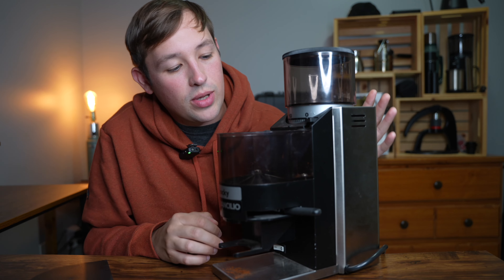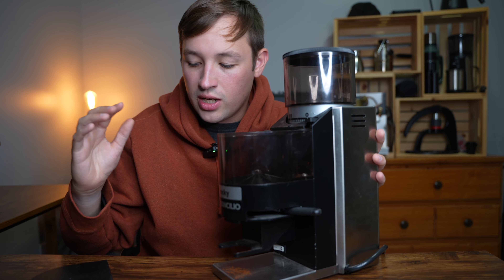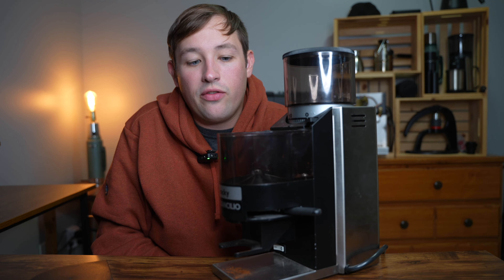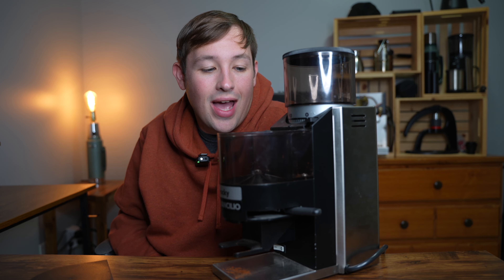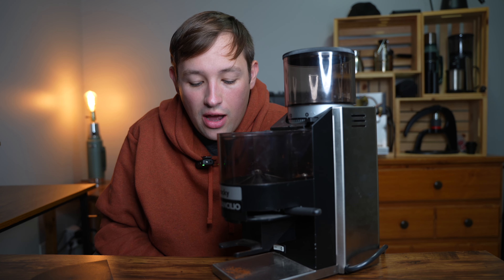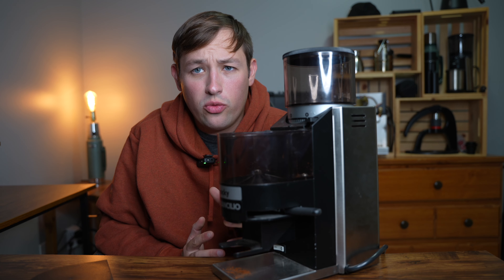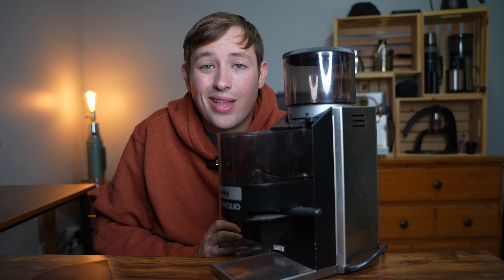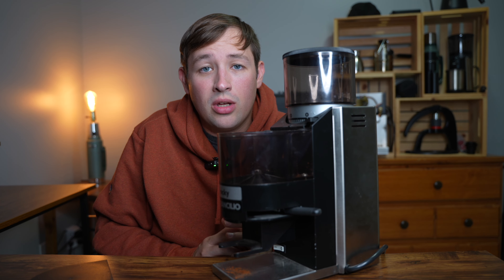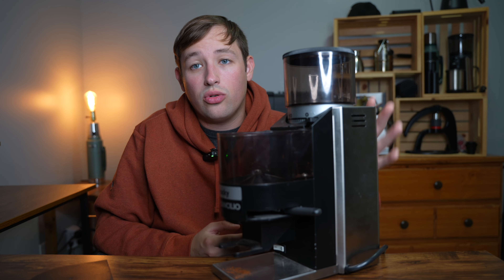Grinds get crazy stuck inside the chute going into the doser — it's just a clunky mess to use. However, having a grinder that has lasted 22 years says a lot about how well it was built. I'm actually giving it as a gift to a friend. It works and grinds really well, and you can get great shots out of it, especially with flow control. I had really drinkable shots with a light roast on my Breville Bambino and great shots on my Rocket R58 — all from a 22-year-old grinder.